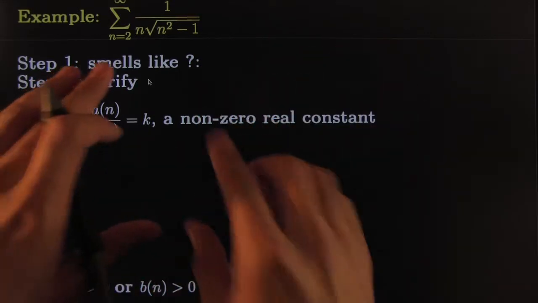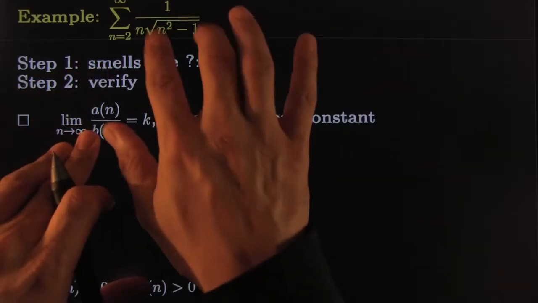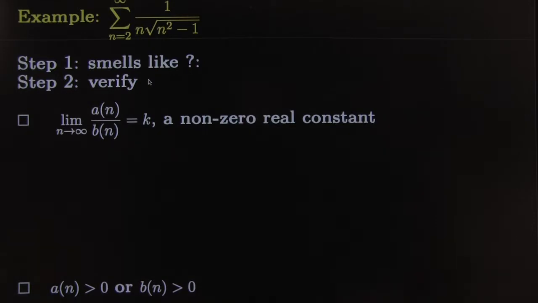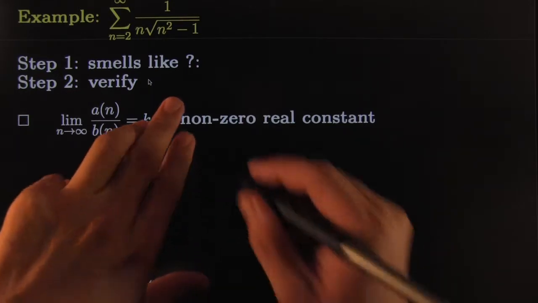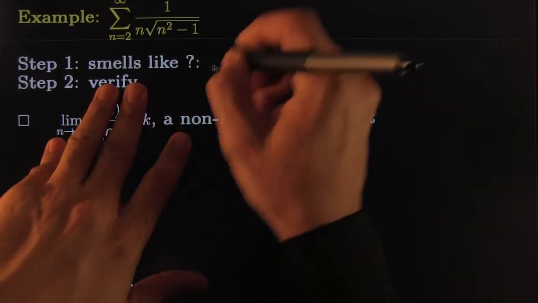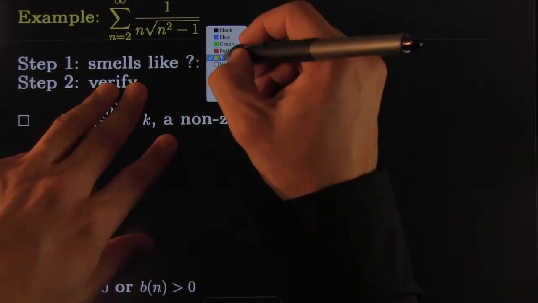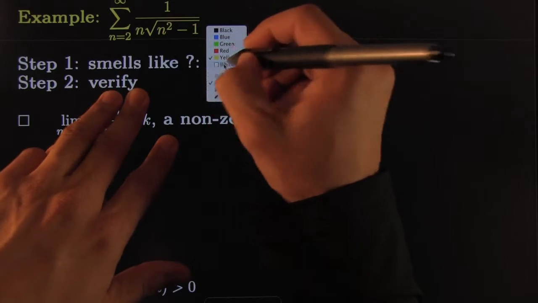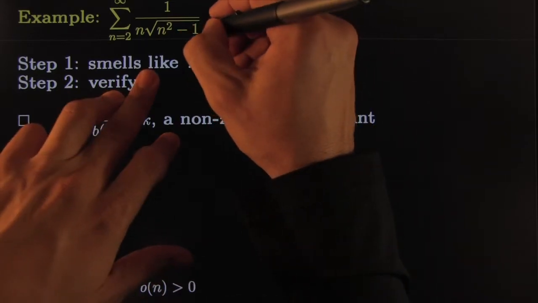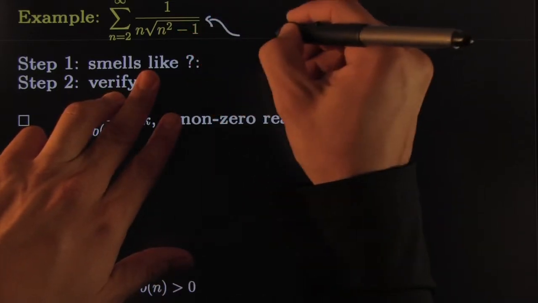So we can, after we declare them the same, we can declare one of them convergent or divergent. Alright, talk is cheap, let's see what does it smell like. I'm going to go with white, I haven't done white yet. So the top, I think the top is clearly just a one.